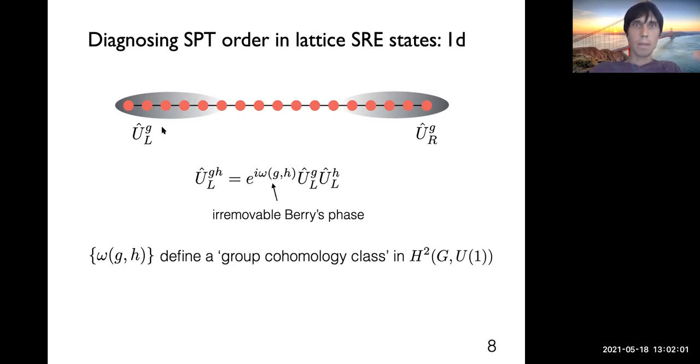This was done originally by Chetan Nayak and Dominic Else, but it turns out that there's a very rich structure of these effective boundary actions. You can try to understand the properties of these effective boundary actions as finite depth circuits acting in a lower dimension, and you can use this to give a way of classifying group cohomology SPT phases in all possible dimensions. There's an entire procedure. This is the first step in an entire hierarchy, which allows you to classify these group cohomology SPT phases.